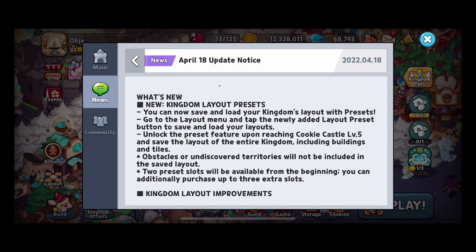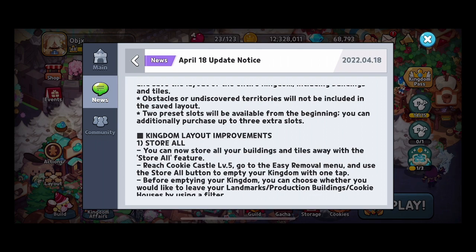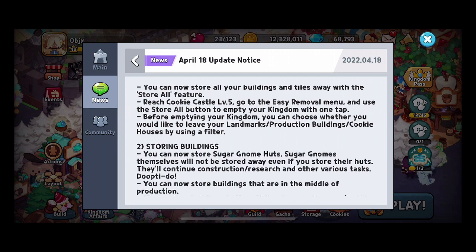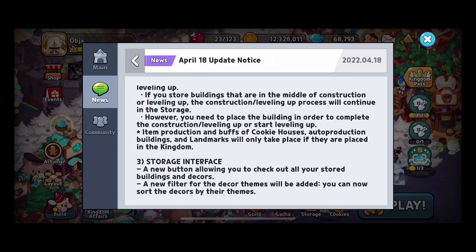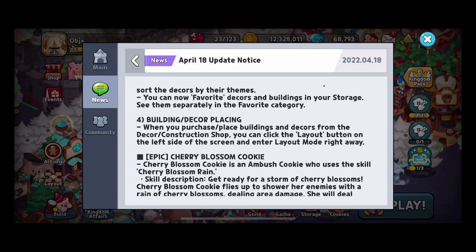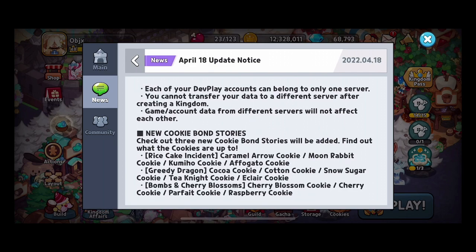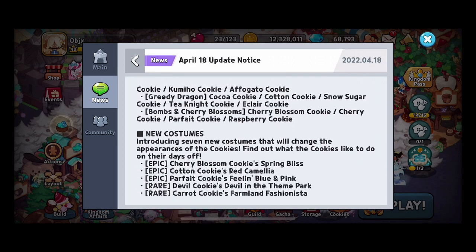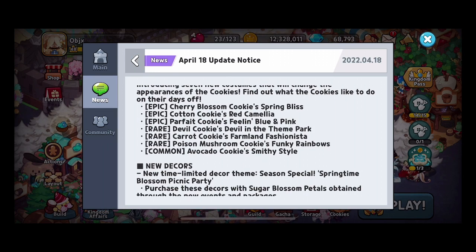updates. So we have the new Kingdom Layout presets. You can get them with gems and rarities if you want to buy the additional slots, but you do get 2 free. You have the store building functions and the favorites, which I'll show you guys in a minute. The new storage interface, which is actually really well built. I really like it. We have the new cookie bonds, which is going to make a lot of people stronger just because of having the leveled up and starred up cookies of the new cookies.